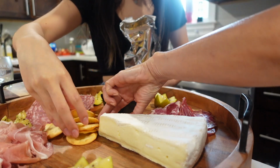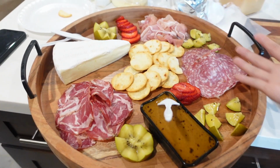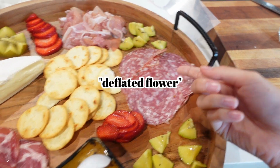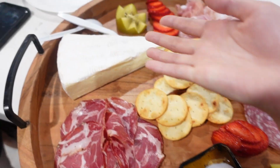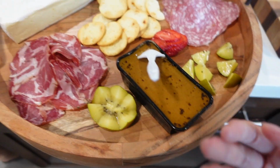How do people make this look pretty? They have more stuff. Okay, we added strawberries, but this is the final board. We have prosciutto, a deflated flower, another flower, cheese, kiwi, strawberries, pita chips, and truffle pate. Yay, let's try it out.